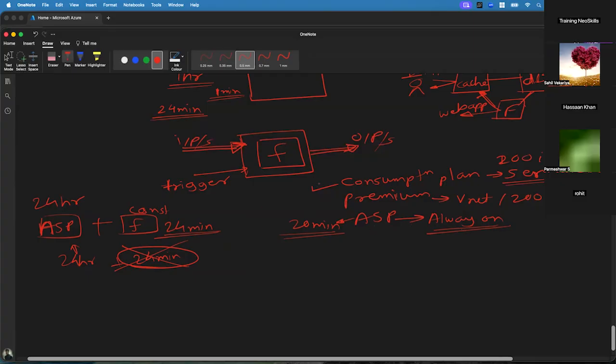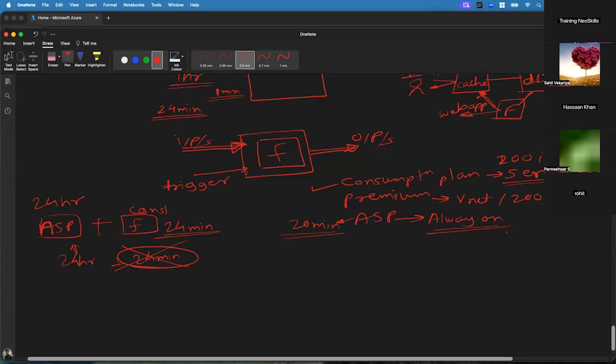Now, a function app will go into sleep mode after 10 minutes for the consumption plan. For the premium plan, it will go into sleep mode after 30 minutes if no one is using it, right? It means if after that time period a trigger happens, then that function app needs time to wake up and then run that requirement, right?